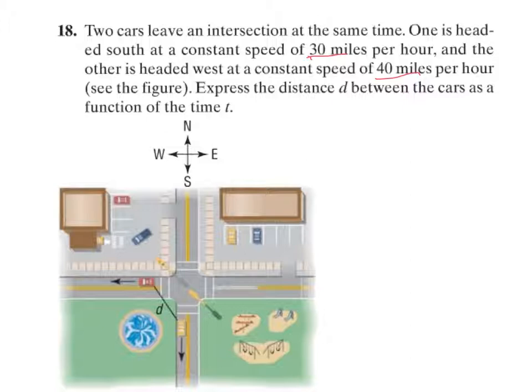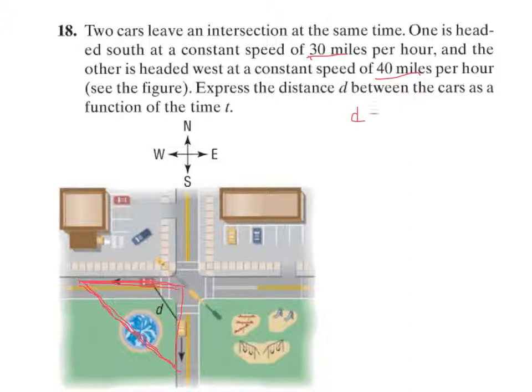Okay, so here we go. There's that one. There's that. And this is what we're looking at right here, what we want to find. So let's think about it. It's as a function of time. So what is the distance of this car going to be, the car traveling west? What's its speed? 40 miles an hour, right?